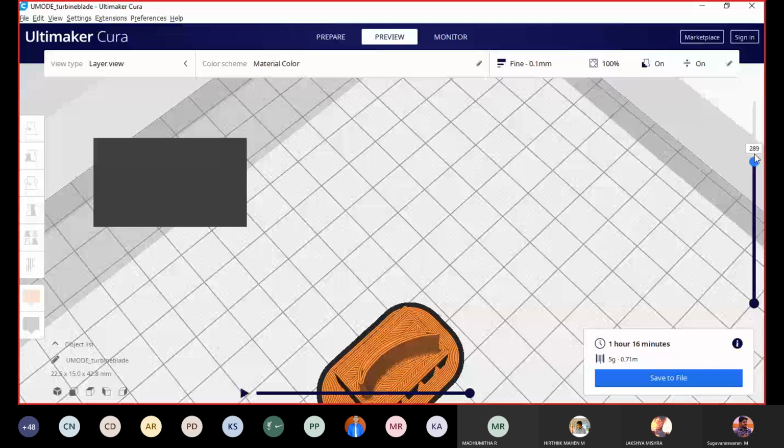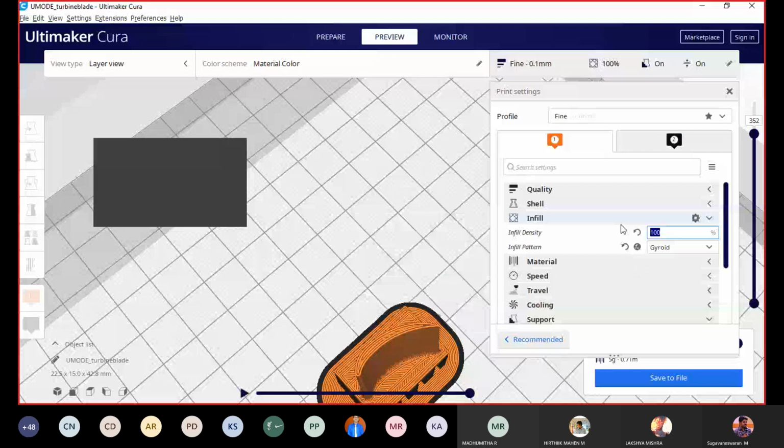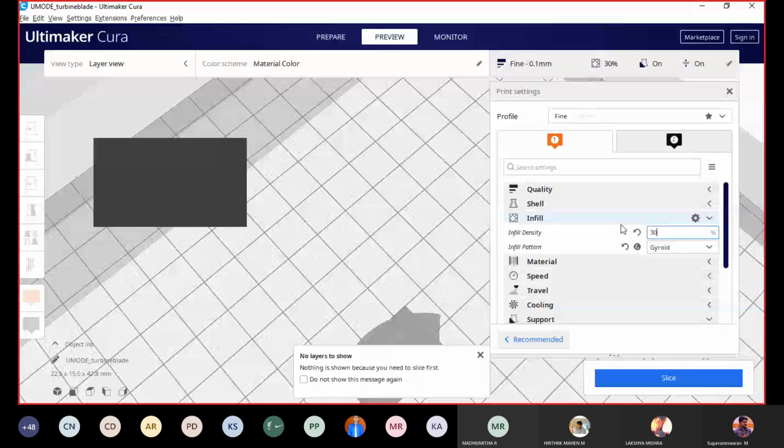That is another critical advantage in additive manufacturing: you can design your own porosity. In traditional manufacturing, developing a porous component is very difficult. There are different methods employed for porosity, and within the same method, if you want to change the porosity percentage, you again have to work on a lot of parameters. But in this case, in the design itself, you can change the porosity. Instead of 100%, let us print with 30%, a very low-density, highly porous component, right? After changing, again you give slicing.